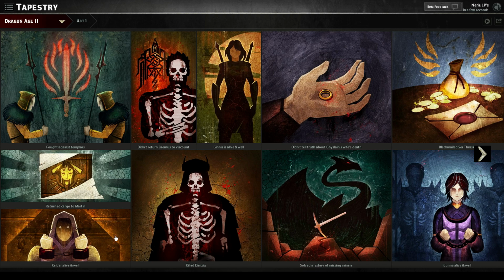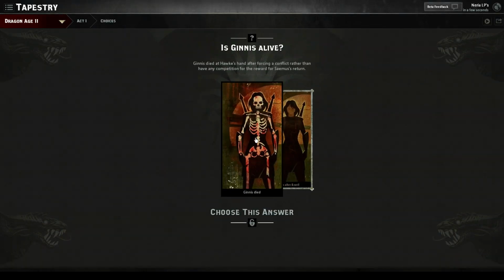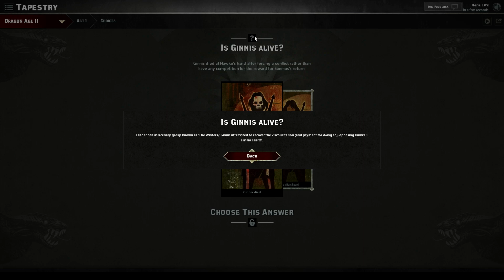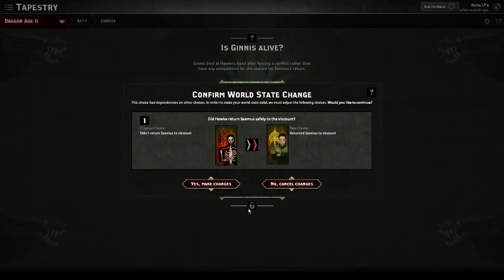Who is the... It's not the magistrate... Is it the magistrate's son? I believe he might be. We did not return Seamus to the Viscount since he got killed by Sister Patrice, if I'm not mistaken. So Ginnis is alive and well. Ginnis died at Hawk's hand after forcing. Oh, yeah, we killed her actually. That was on the Wounded Coast.